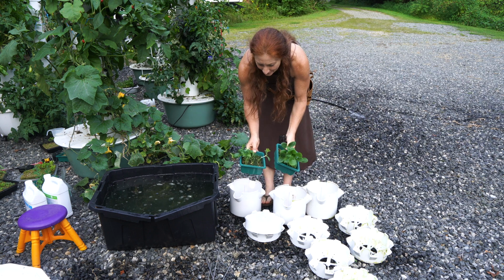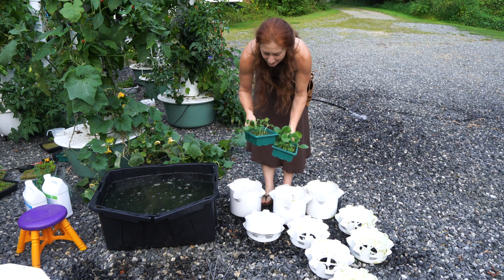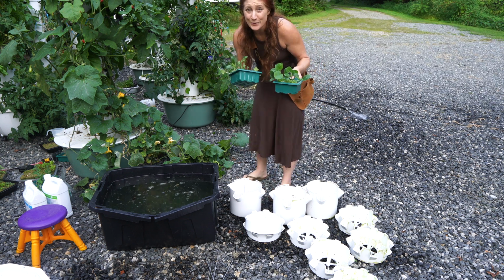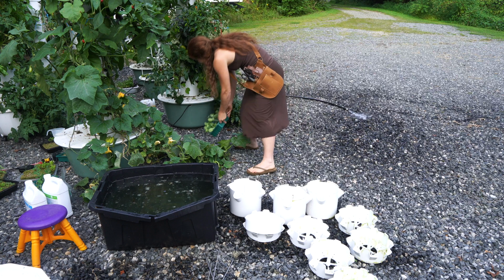Look at all these gorgeous starts. I've got peas and all my zucchinis. So it's time to get these towers turned over so I can start growing some new, nice, young, healthy plants.